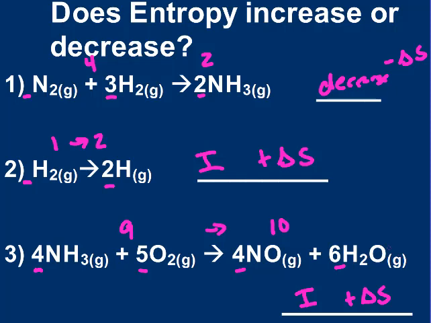If this, let's say, was liquid water, then I would have 9 to 4 because I wouldn't care about that 6 liquid, and then it would have had a decrease in entropy. But again, in this problem, it was a gas, so we just went from 9 to 10.